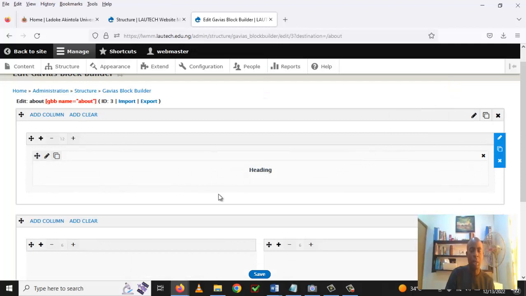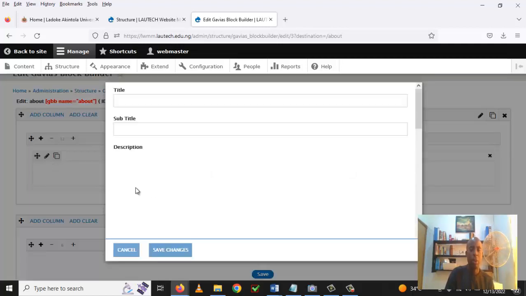I want to add, yeah, okay. So it shows me that I've added that element. What I just need to do now is to edit that element. And you see, I can use this button to either edit or clone this element. All these buttons are useful, but let me edit it. Okay.